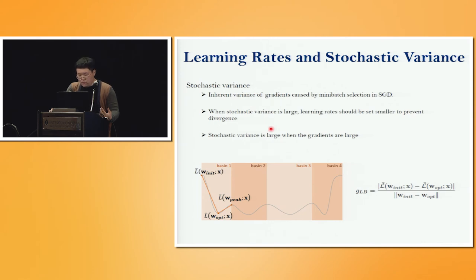This stochastic variance is known to be large when gradients are large. And the large gradient occurs near the initial learning phase. This is because the initial point is random, so its loss is also at random scale, very large scale. Therefore, lower bound of maximum gradient occurs near the initial rates.